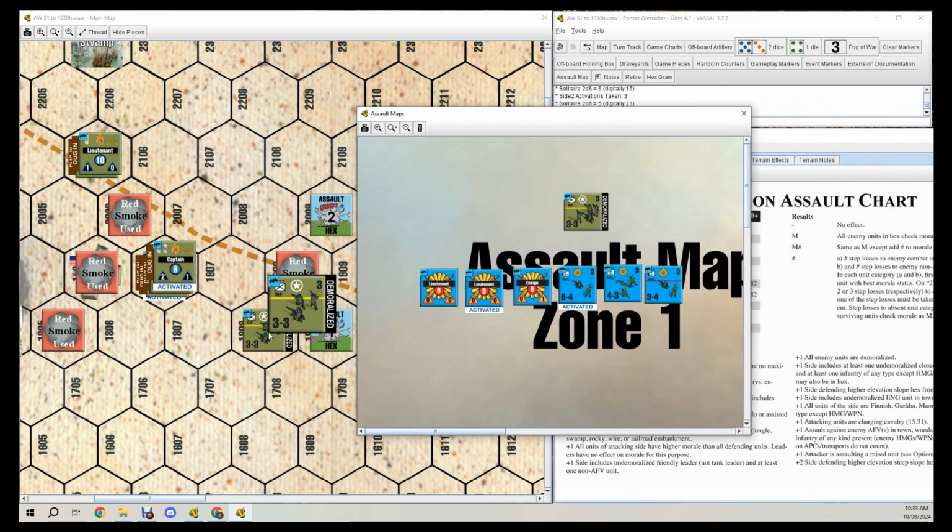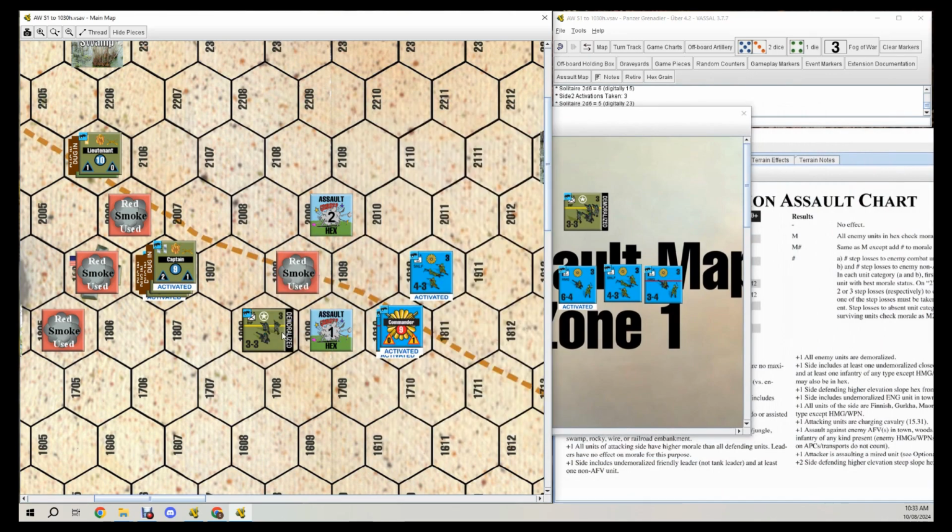So I think this guy here is the first guy I'm going to do. And he's going to try and recover. So this is their second activation. So again, he is reduced, which is a 6. Demoralized is a 5, so he needs a 4 or under, and does not. So he moves away again.